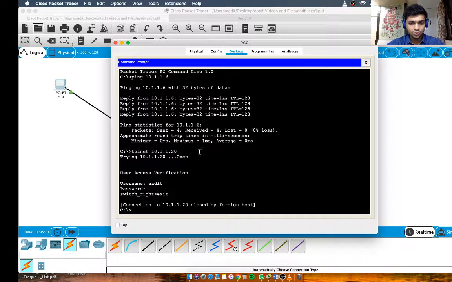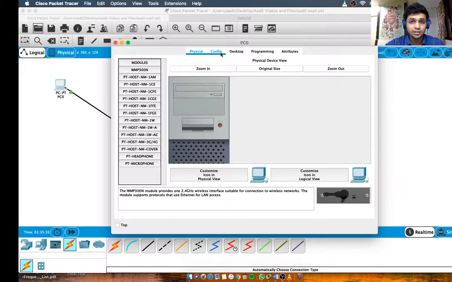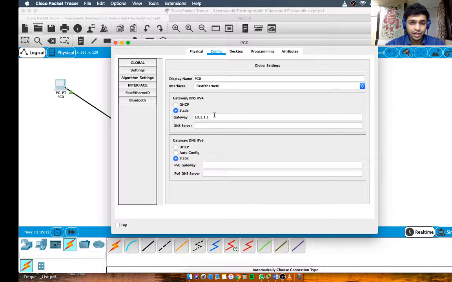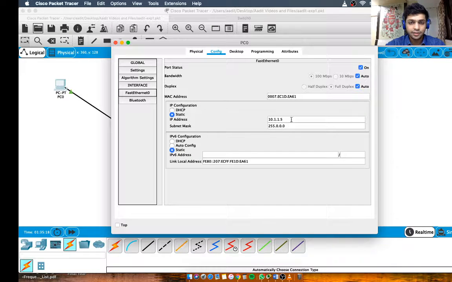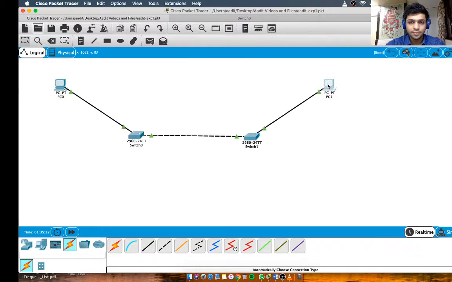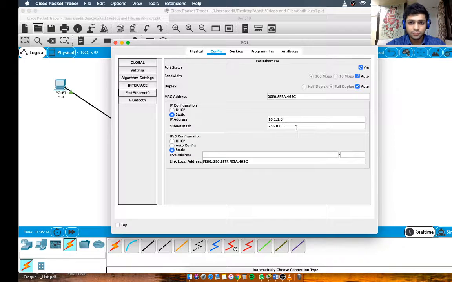Now our aim is to ping from PC0 to PC1. For that, we'll go to the CLI, which is already open over here, and then we'll try to ping. First of all, we have assigned the IP address gateway as 10.1.1.1 as we had given in the switch configuration, and the fast Ethernet IP address as 10.1.1.5. For PC1, we have 10.1.1.6. We have assigned static IP addresses to the end devices.